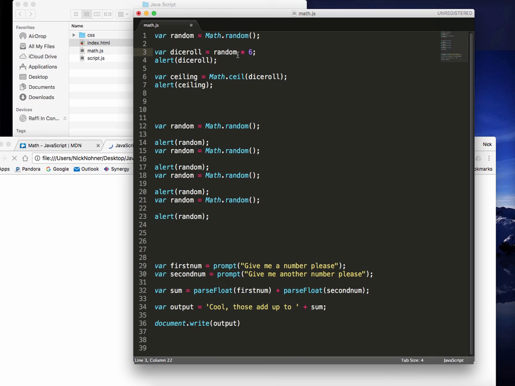That random number can't be 1. So it can be like 0.9999, which will get this number really close to 6, right? So if I said floor, that really close number to 6 would then become a 5, and I would have no way of outputting a 6 there. So this is the way to get a dice roll there.